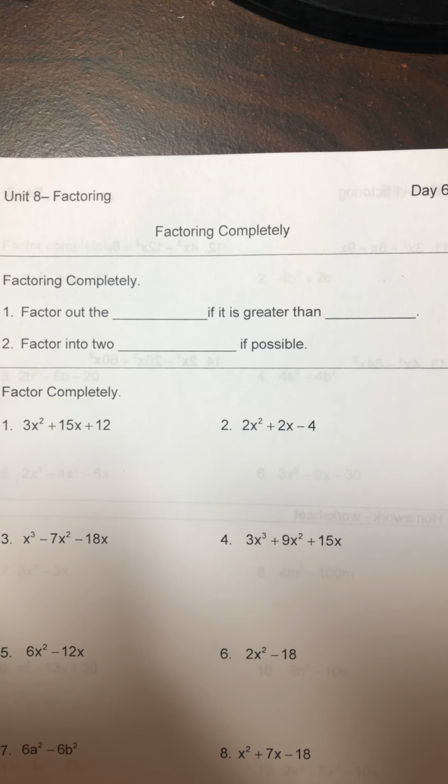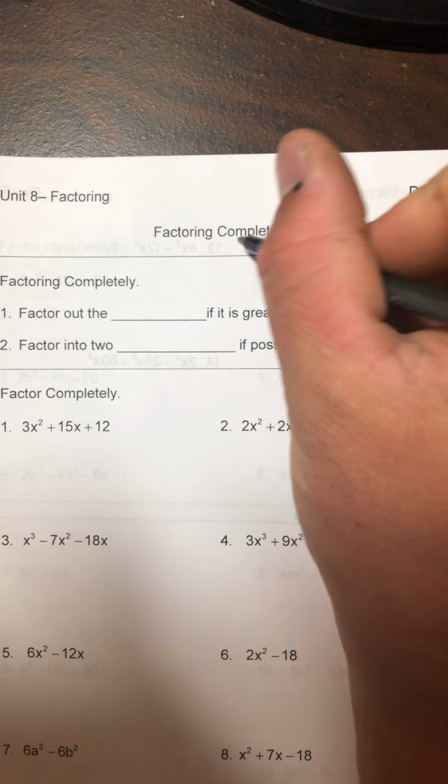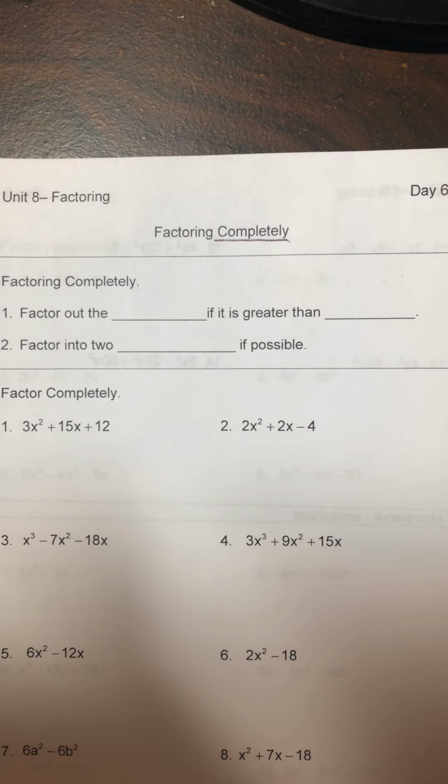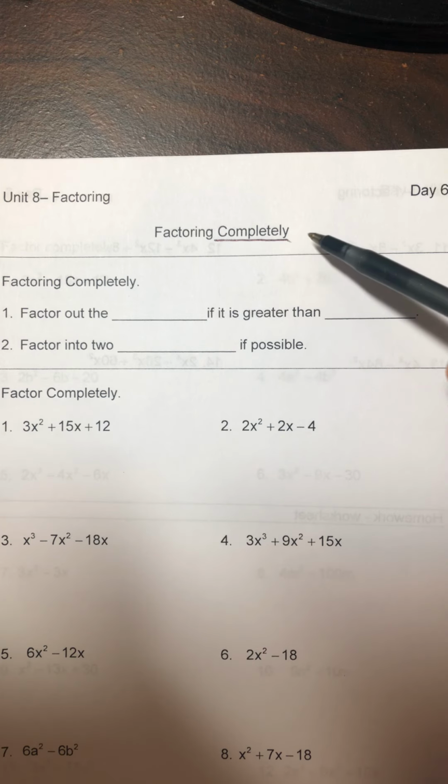Okay, Algebra 1, Part 1. Day 6 notes is all about factoring, alright? Factoring completely out of the directions. When it says factor completely, that pretty much means there's more than one step to your factoring. It doesn't come right down and say factor out the GCF or unfoil, anything like that. It just says factor completely. So you gotta start checking for some things on your own.